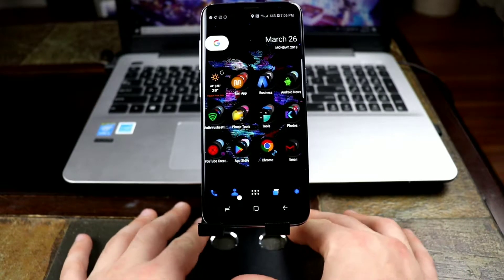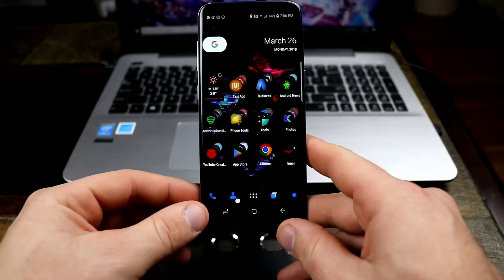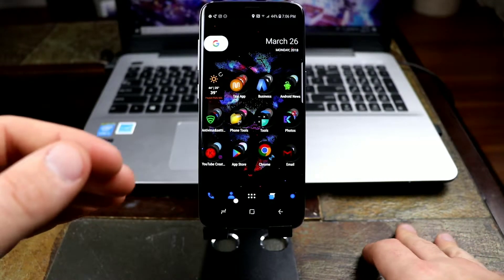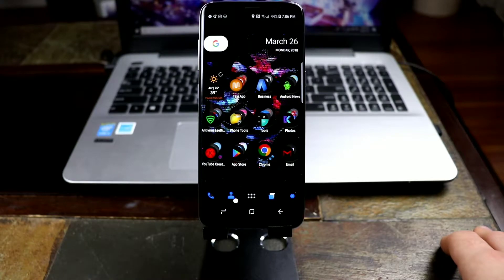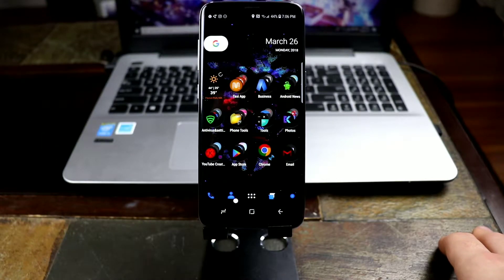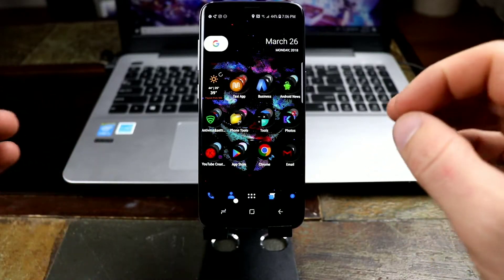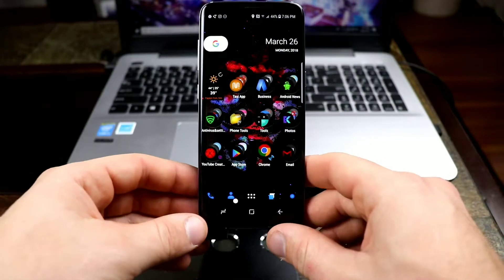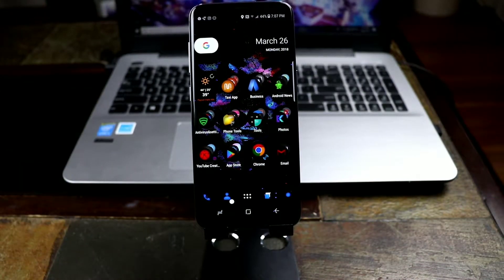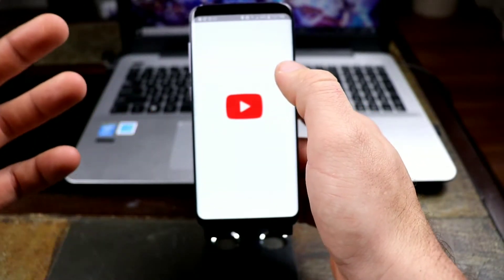With Android Oreo being introduced to this phone a year later, it definitely moves it up to a great buy. Before that I was having a lot of battery issues — I would barely get three hours of screen-on time and also had some stutter and lag. Now since the Oreo update, everything's been running really, really smooth on this phone. I was very surprised to see how much Oreo changed this phone for the better.